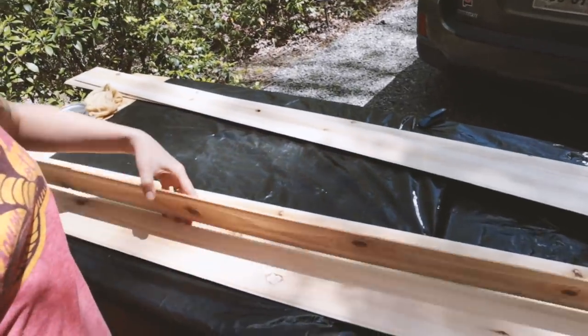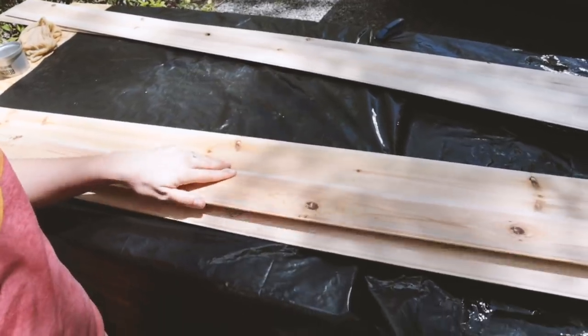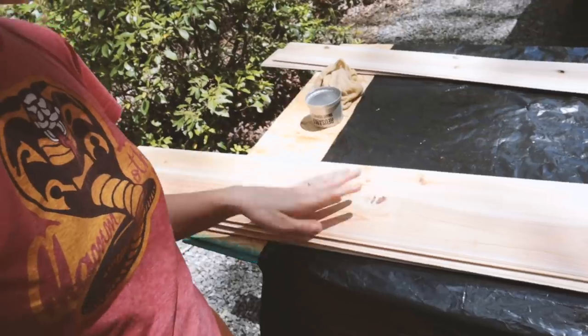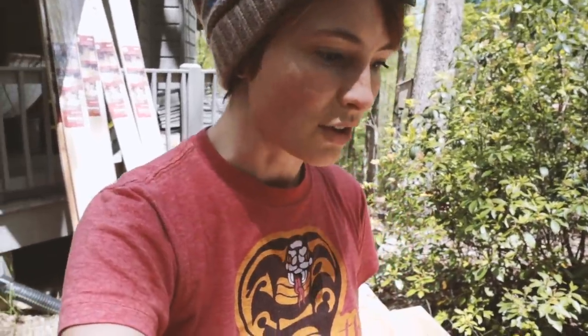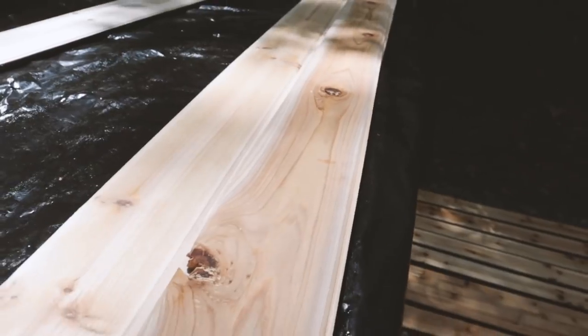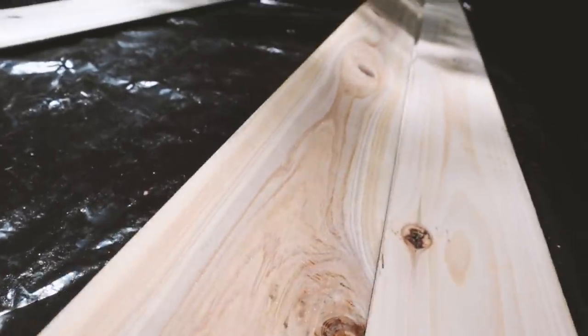I've got these cedar panels. It's really thin, quarter inch wainscoting from Home Depot. We used pine last time and we loved it. A lot of people worry that it's going to be too flimsy, but we even had this stuff on the wall in our bedroom of the bus and we would lean on it and it was fine. It felt really strong. I'm excited to use this kind of wood again because it's lightweight, it's cheap, and it's easy to work with. Right now I'm finishing it with some oil. Something that's nice about these pieces is I can pick which side looks better — see this is a really pretty piece. The oil is just going to make all that pop.